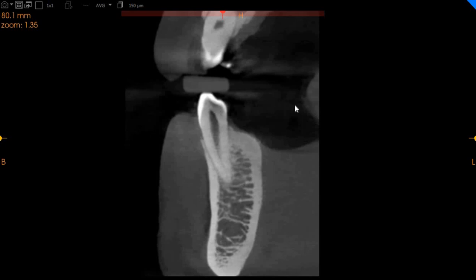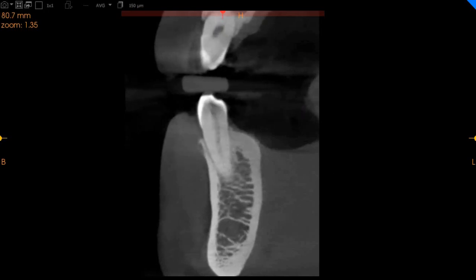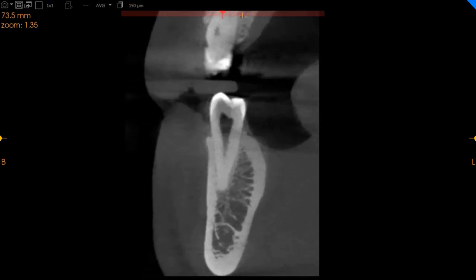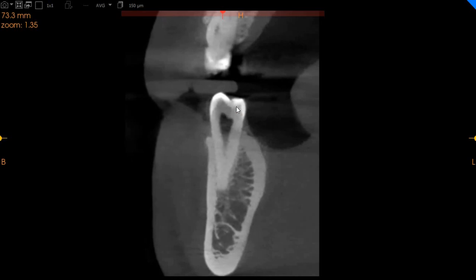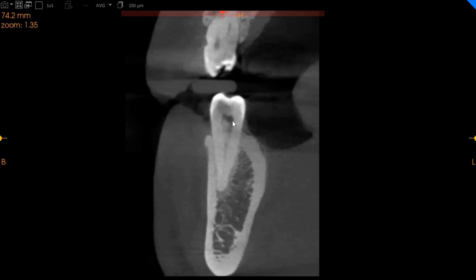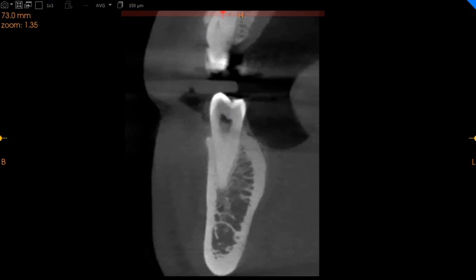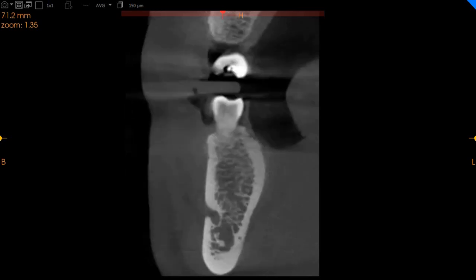In the lower right 4, this is the lower right 4 transaxial view. We can see a cavity developing just underneath the enamel, but we don't see any cracks in the lower right 4. The lower right 5, however, we can see a cavity developing, and along with the cavity, we can see a major crack line right here. So you can see that there's a crack line extending from the groove all the way to the apex. So this tooth definitely has a crack, which is the lower right 5.